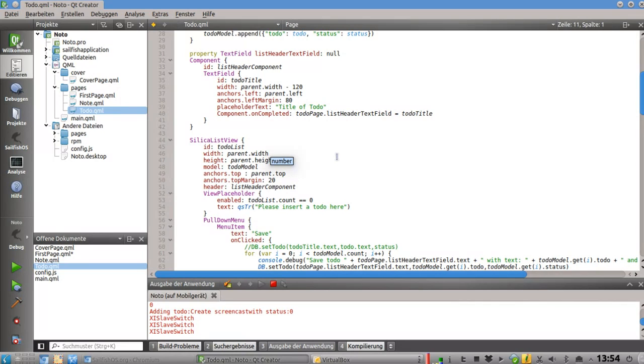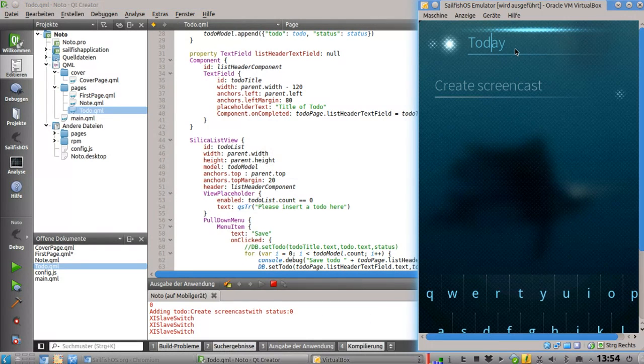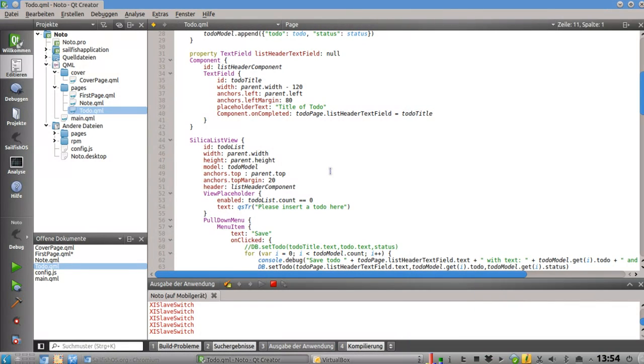This is a little bit interesting because I put my text field, so the header basically with the title of my to-do, in the list view, and the list view has a nice option called header. I created a component, the text field component, to just simply put this component in my header.